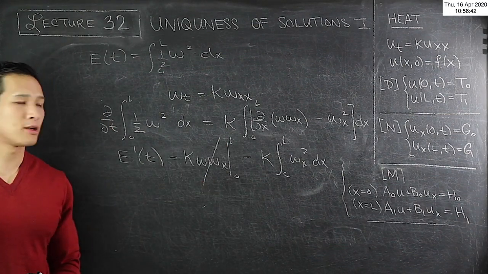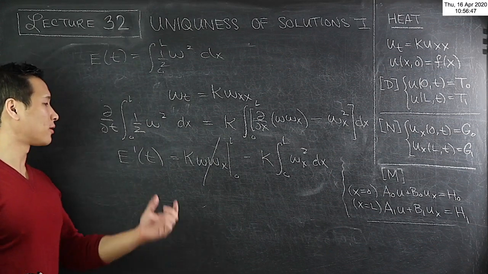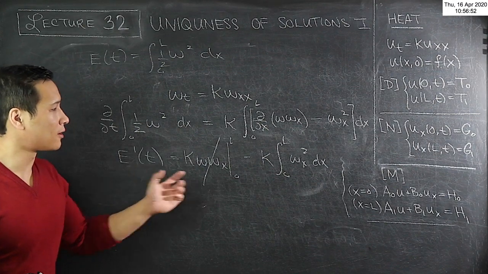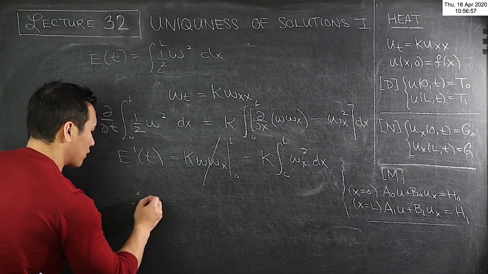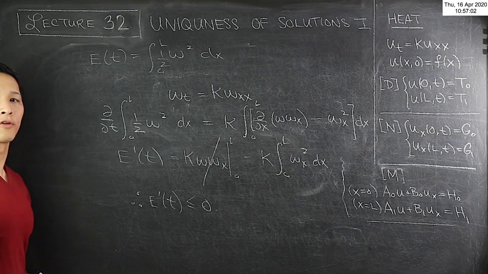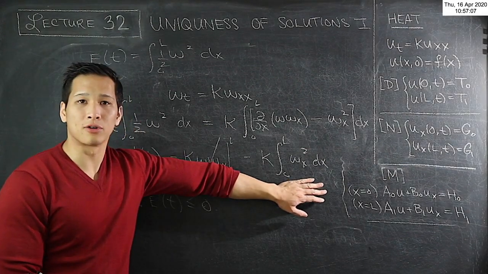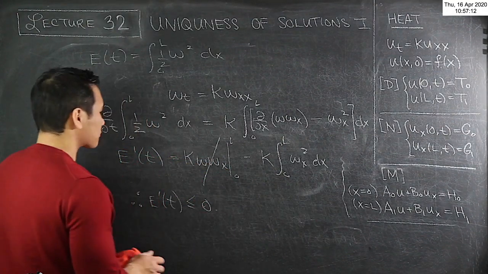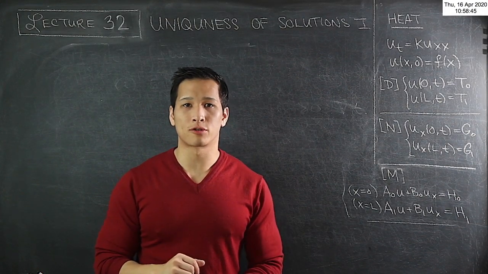That disappears. And I'm left with the same conclusion as I had for the Dirichlet problem, that the energy is such that the derivative of the energy, E prime of t, is equal to this negative squared quantity. And so therefore, E prime of t has to be less than or equal to 0 for all time, because this is equal to the negative of an integral of a squared quantity, and the integral of a squared quantity is always positive. Okay, so at this point, we have the first of the three conclusions we wrote down before.